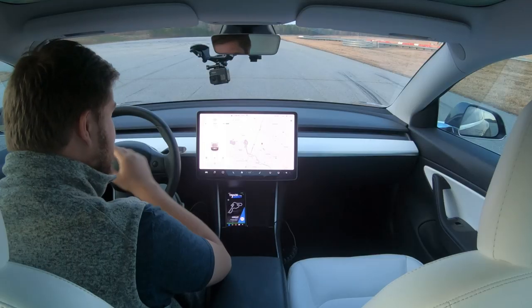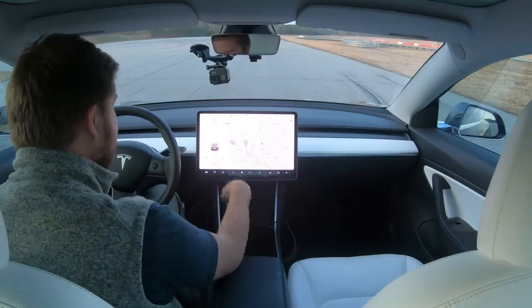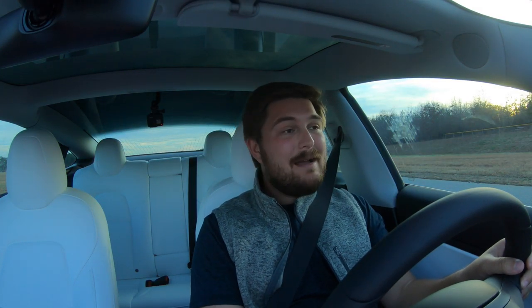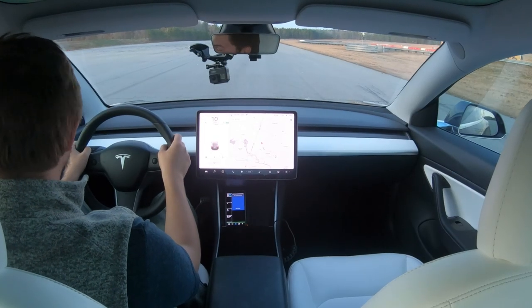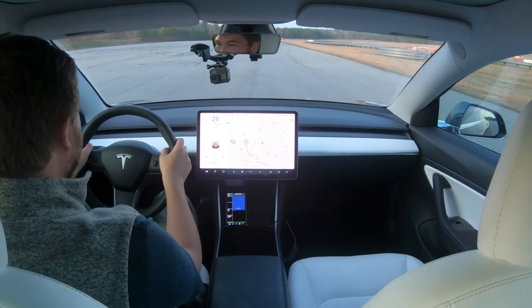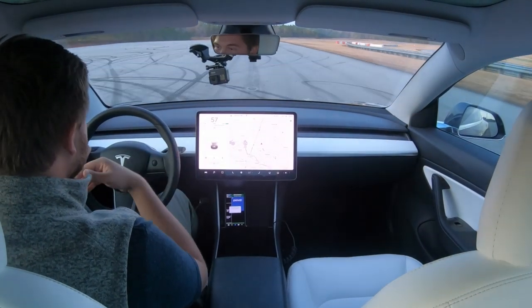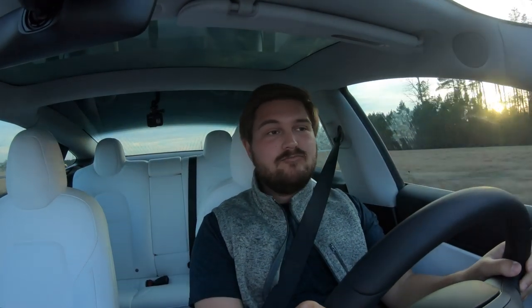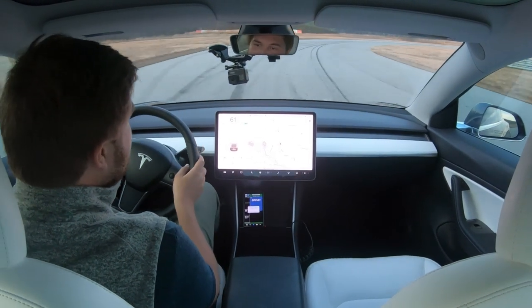With that said, I'm going to hit the little record button on our tracker, and we're just going to floor it and do a lap as fast as we can in chill mode. Really minimal acceleration off the line, although it does pick up more. We're at 65% state of charge and it's 70 degrees outside.